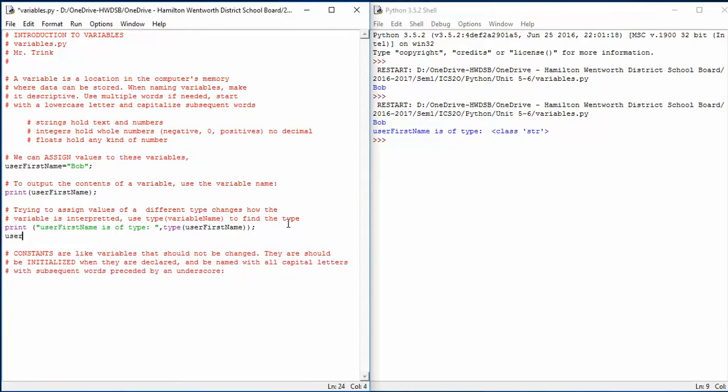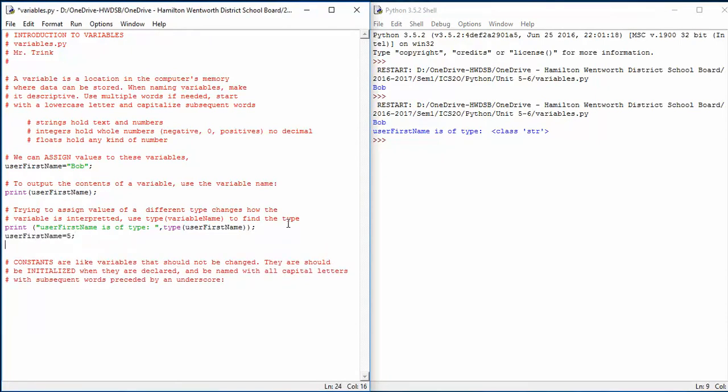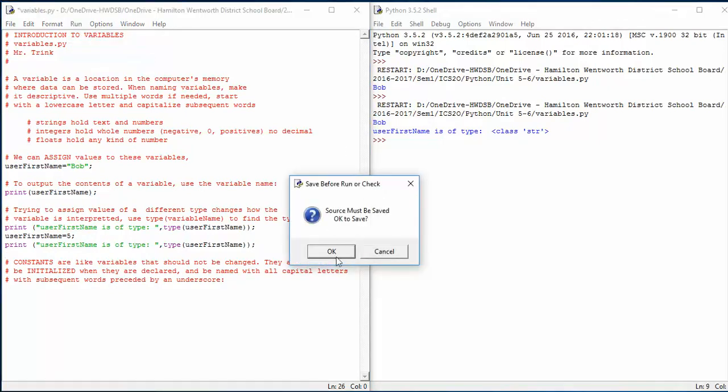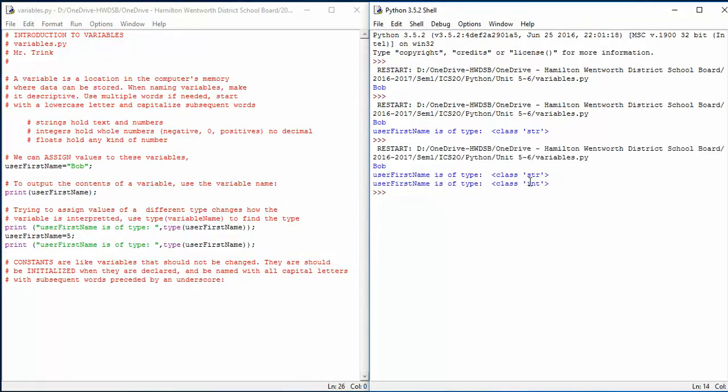If I were to say userFirstName equals 5, I could copy this line and paste it again. So now I've assigned the value 5 to userFirstName, and let's see what kind of type it has now. You can see that now it has a type int.